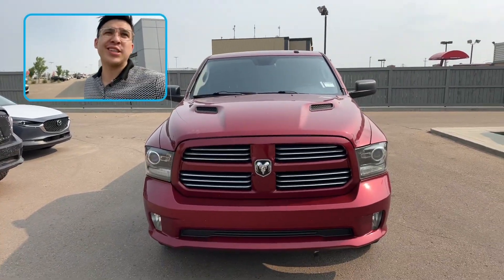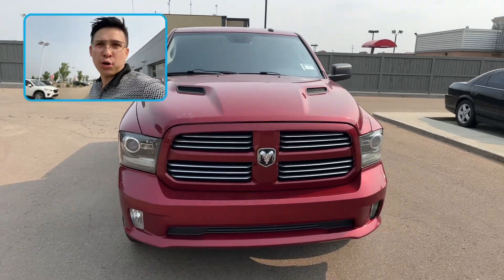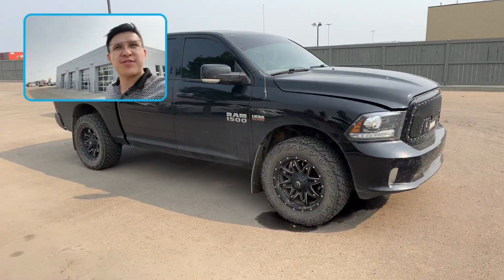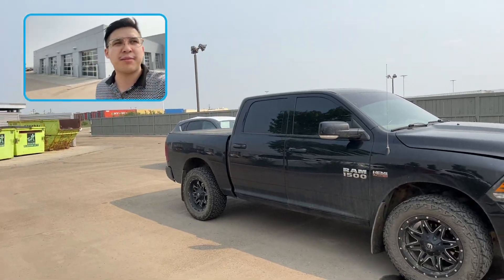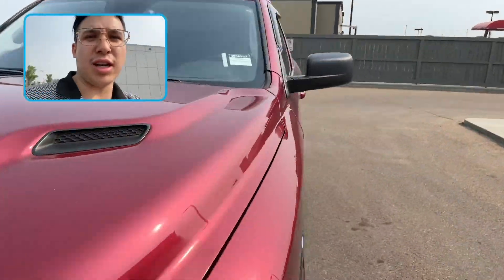Right here, let me flip that camera around. We've got that 2014 Ram with the regular cab. This thing purrs, growls like a beast. And I've got that black Ram 1500 with the shorter bed with extended cab right there. They're both Hemis, but let's listen to this one as it starts up.